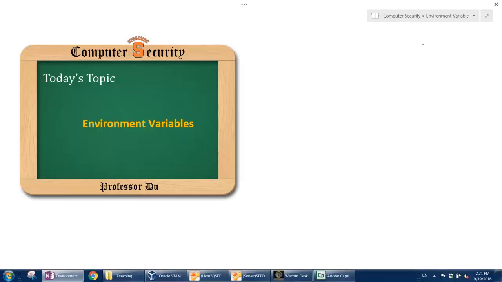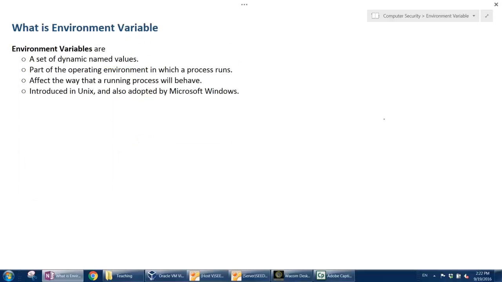And we're going to look at it from the environment variable perspective: what are the attack surfaces? We look at it from a Set-UID perspective, and the environment variable is one attack surface. Now we look at the environment variable angle and look at how it would affect all sorts of programs. So the environment variable is very simple, just a name-value pair.